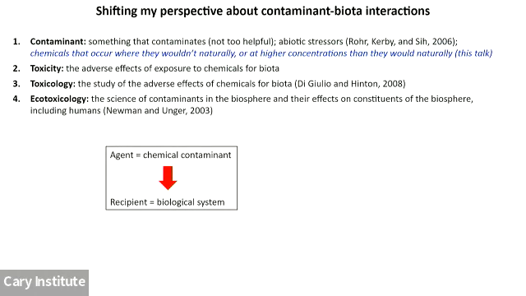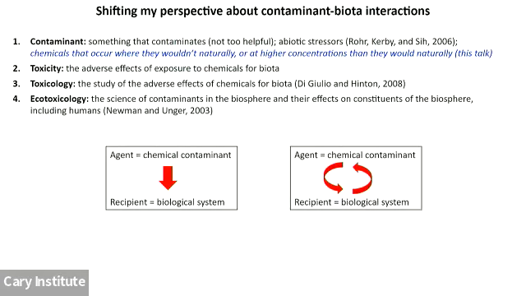It's just a chemical, it doesn't have a purpose. If we wanted to humanize a chemical, it's not set out to do anything harmful. It's really the biological system that determines what a contaminant does. And so I started thinking about this a lot more as a reciprocal interaction, not a one-way interaction, but a reciprocal interaction between a chemical constituent and the biology that it interacts with.